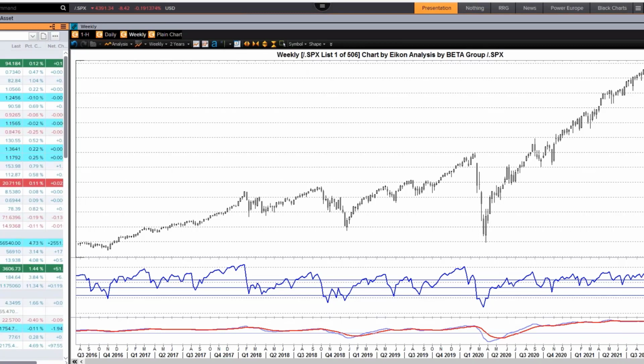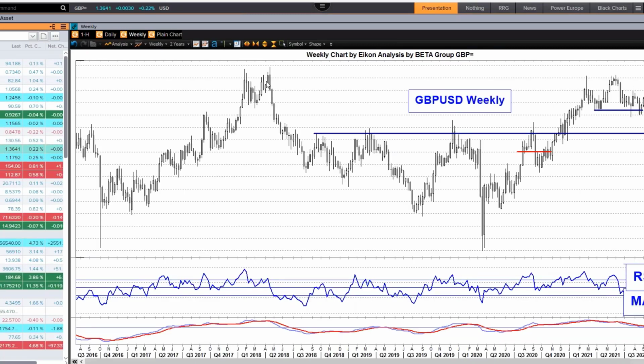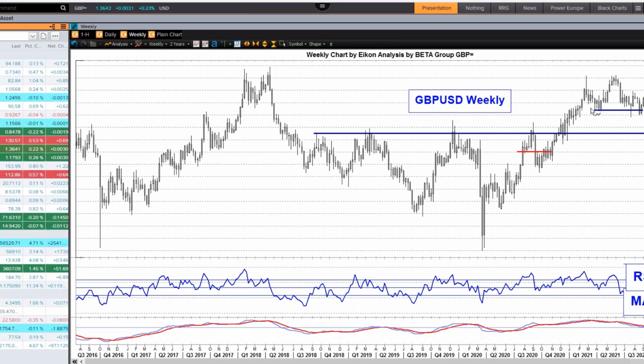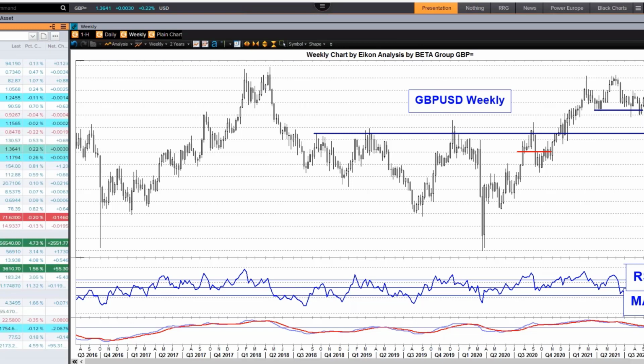Well, we did cover it already, GBP. And the long-term picture is that we've got this toppy shape here. We broke down through the neckline of it, and we're bouncing back to the neckline. And I think that this will run out of steam, is my view, and it will ease back again. It won't ease back as much proportionally as the euro, which is proportionally much weaker than GBP. So if you want to sell something versus the dollar, I would prefer the euro to the pound, but the pound is also weak, but that's more not weakness of the pound, it is strength of the dollar.